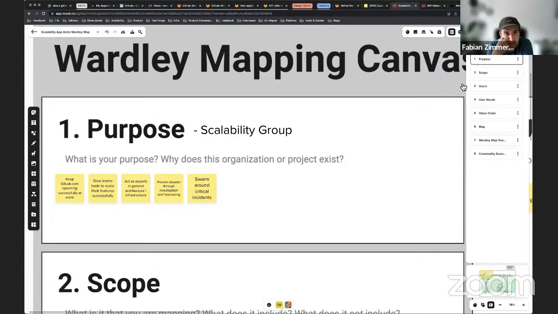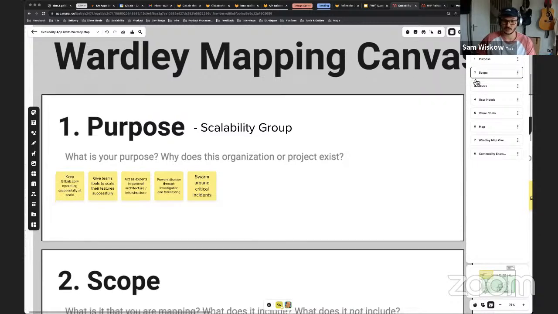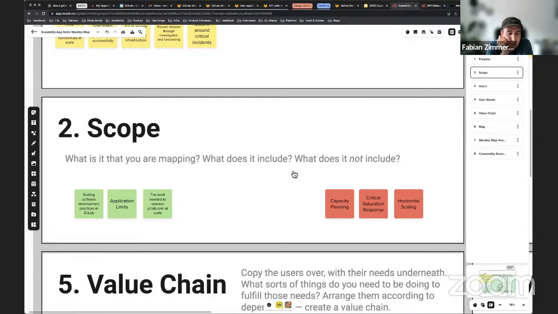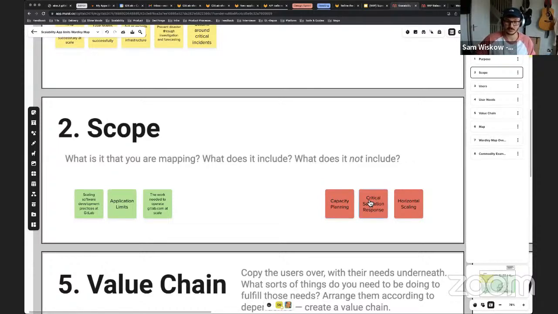This is important with Wardley mapping, so you don't try and eat the world and drink the ocean, right? To scope what you're trying to map quite explicitly. So scalability do look at capacity planning, critical saturation response, and horizontal scaling as part of their remit, but we're not going to cover that in this mapping exercise today.